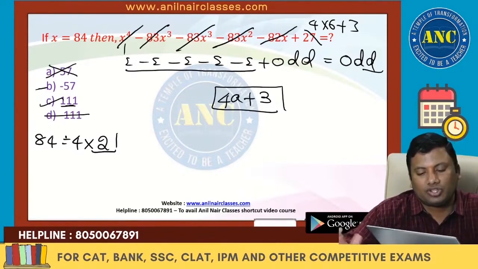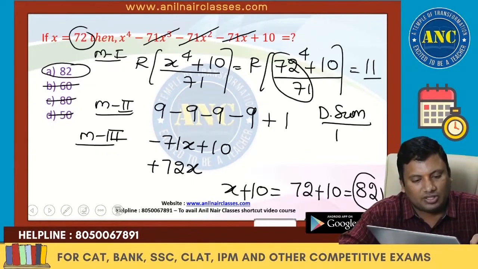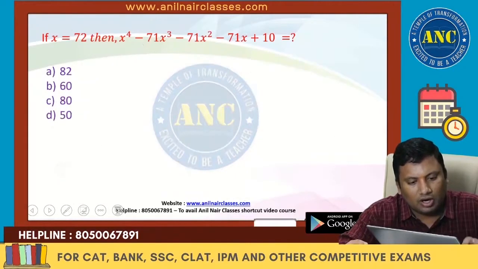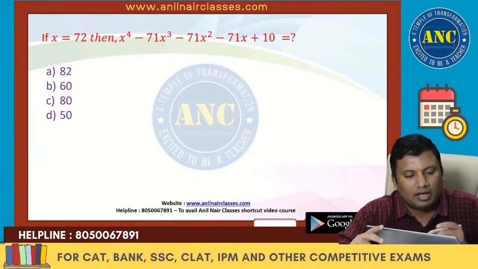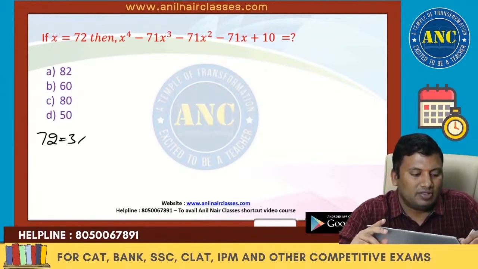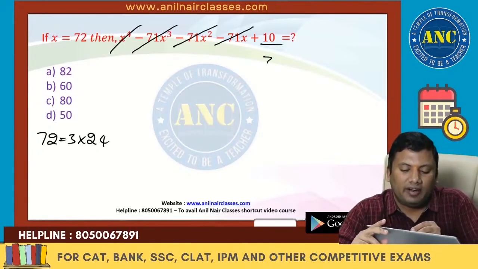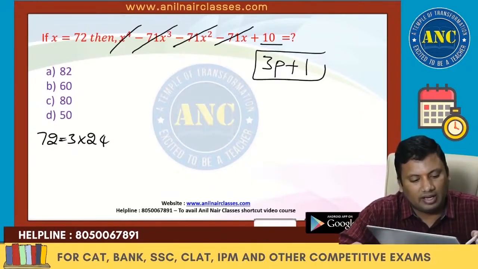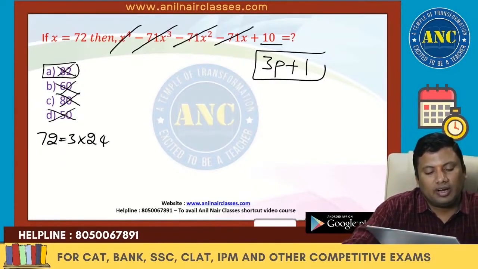Just by looking at a question, based upon pure understanding of the number tree, you can eliminate some answer options. Right? Now see here. Here also you can eliminate some answer options. 72, all are even numbers. 72 is divisible by 3. 10 when divided by 3 gives a remainder 1. So the answer when divided by 3 should give a remainder 1. I hope you are all there with me. So this is nothing but 82. 82 is 3 into 27 plus 1.